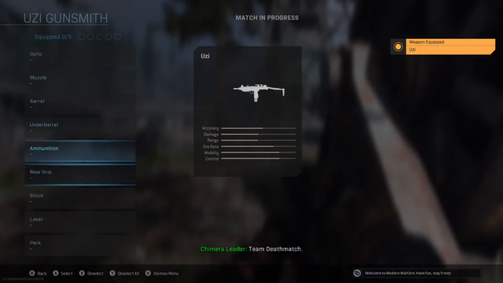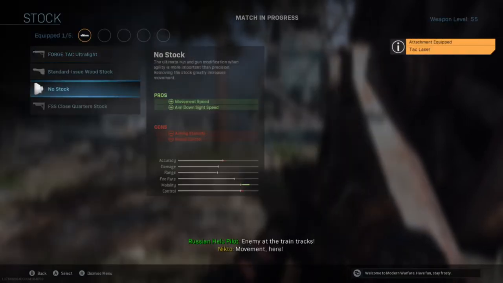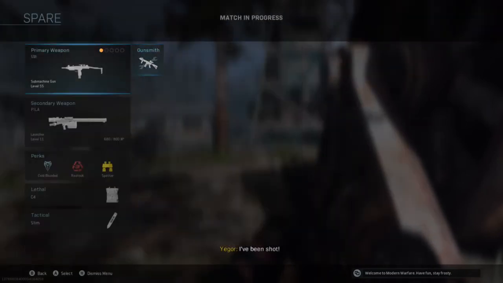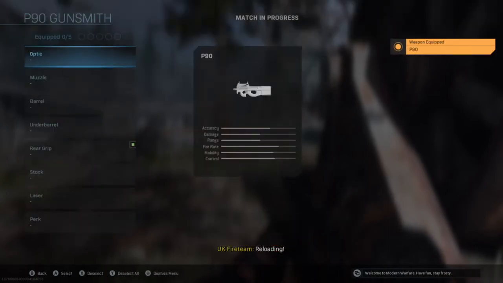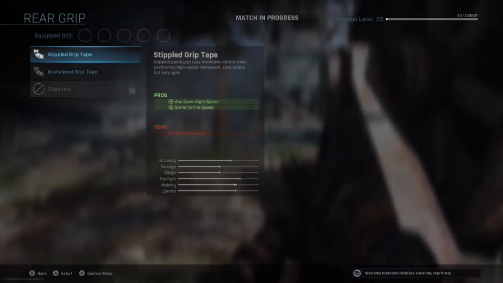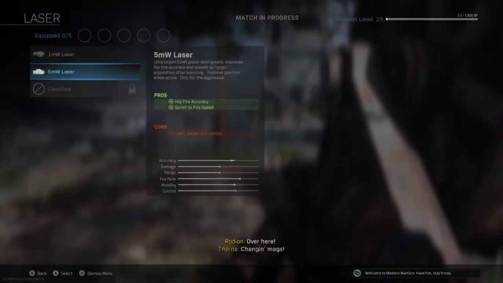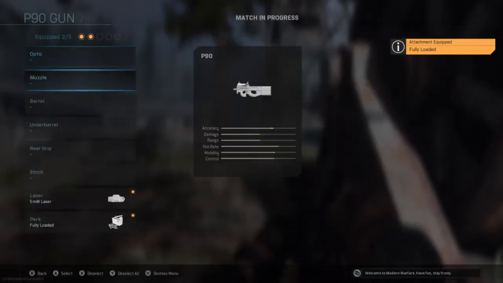Team deathmatch. With a... You are clear to engage all threats. Laser. The enemy is the train track. Wait. No, I don't want the Uzi. Apparently I've leveled up the P90. Not really sure when that happened, but... Laser. Fully loaded, I guess.